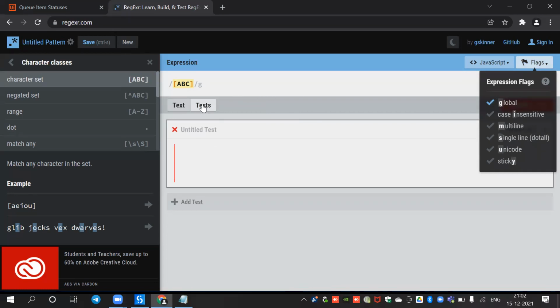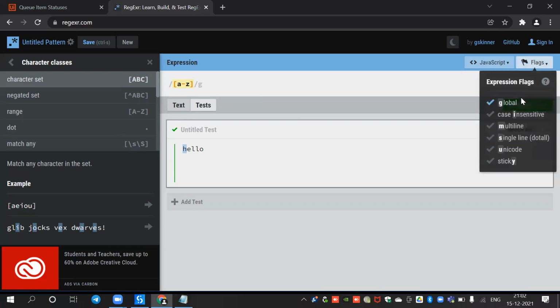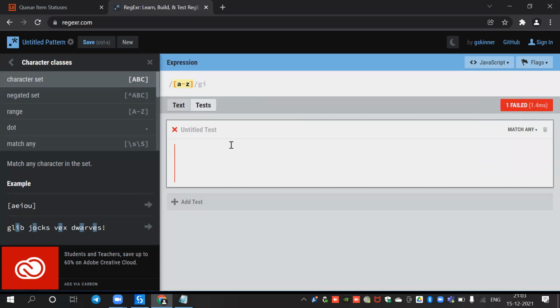See, A to Z. If I give the value as hello, and here if I select case insensitive, it will accept small case and uppercase as well.